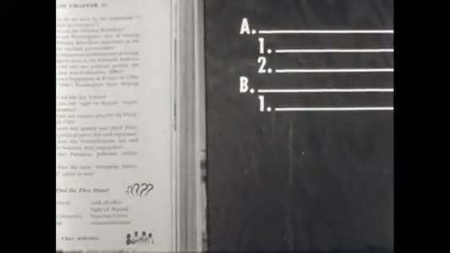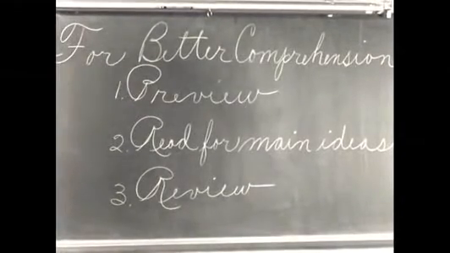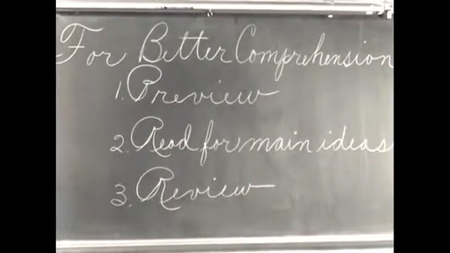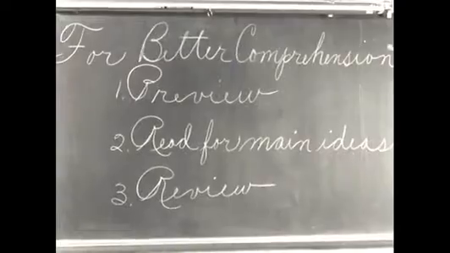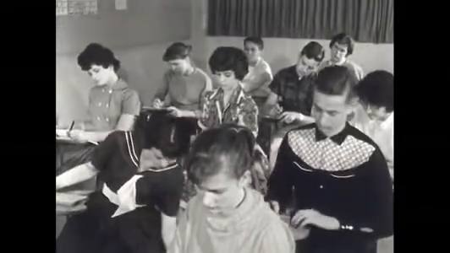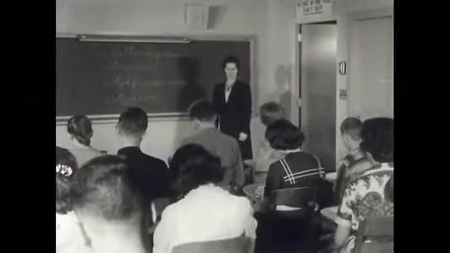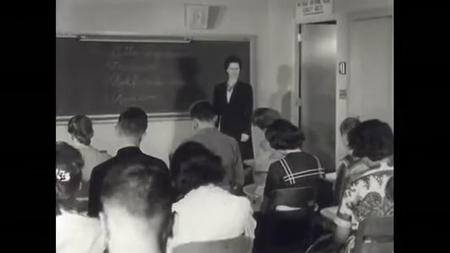In reviewing, perhaps you'll want to make an outline to see if you can organize the ideas to understand and remember them better. Reading and studying in these ways will help you read with better comprehension. Alice and Dick are going to make good use of those guides. You can improve your reading comprehension if you organize your ideas. Try it.